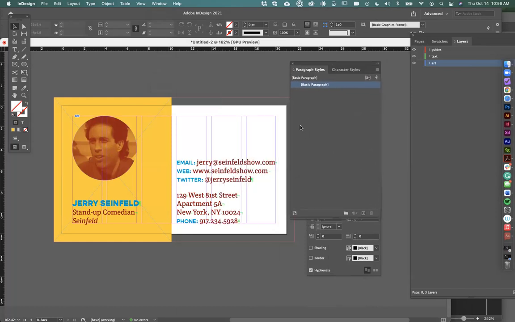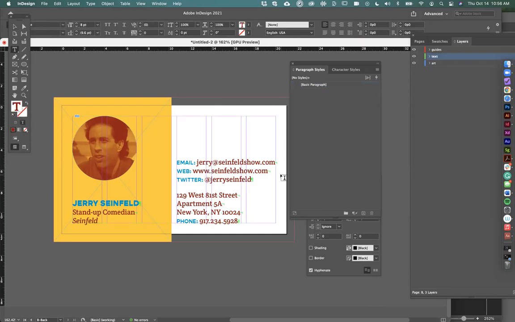So an important thing to remember is a character style doesn't exist unless it's inside of a paragraph style. So every type on your page will be a paragraph style. A character style is only if within a paragraph style you want a style change. And we're going to go through that today because here we have the same line of text. We don't have any returns and we have two styles.